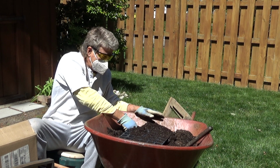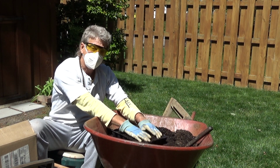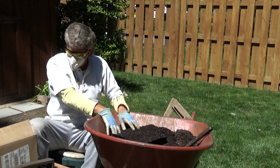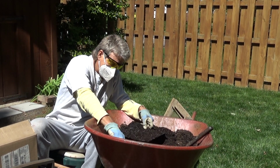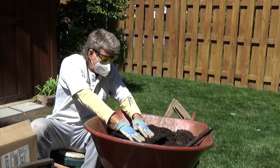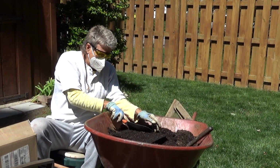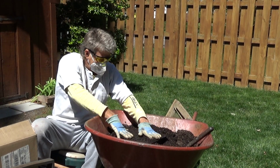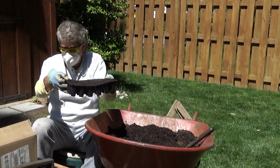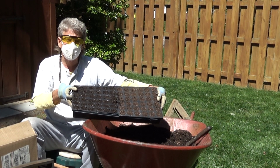Fill this tray up. Fill it up, and then kind of pat it down with my fingers. Kind of pack it in. And I'm going to get some more dirt in here. Pat that down with my fingers. Tray completed to go ahead and plant my seeds.